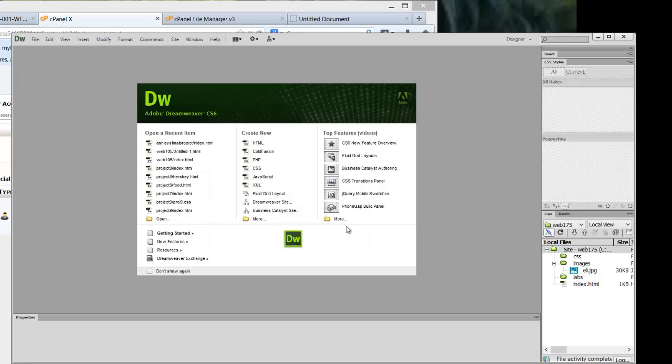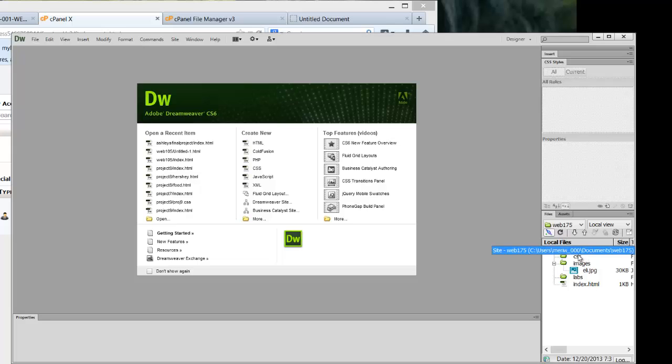Now, if you're working on multiple computers, that's how you keep everything up to date. The last thing you do when you leave is you upload your site, and the first thing that you do when you start is you download it to make sure that you're on exactly the same copy. Otherwise, you can get into version control, which I'm not going to get into in this video. So this leaves me where I can get started editing my first file.